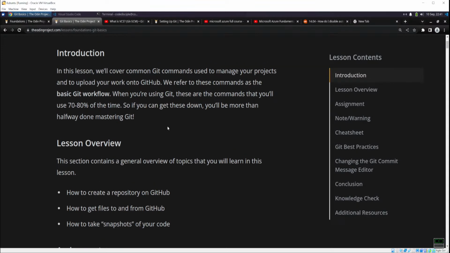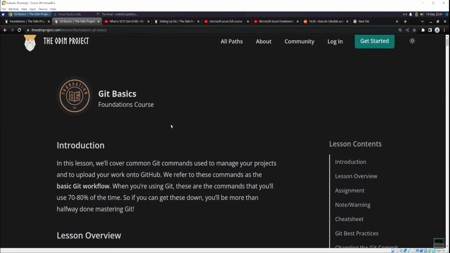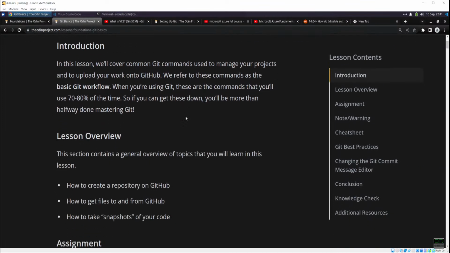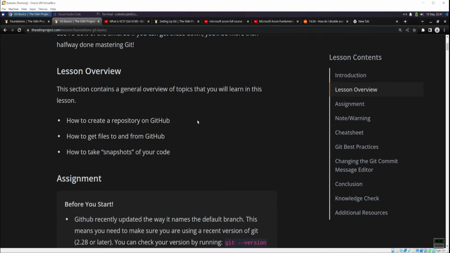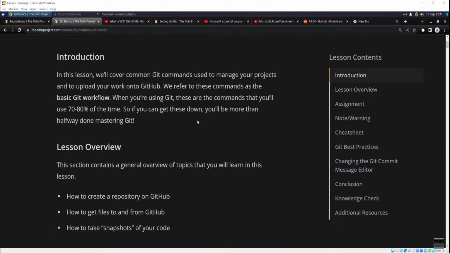Alright, so this is Git basics. Common Git commands used to manage your projects.